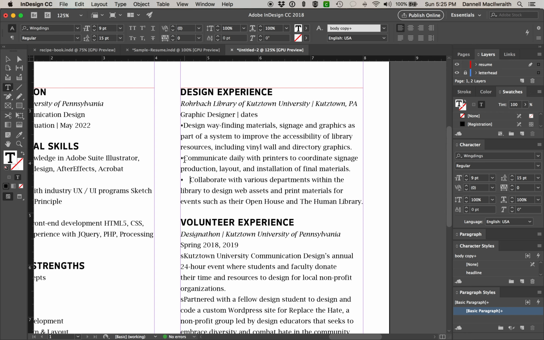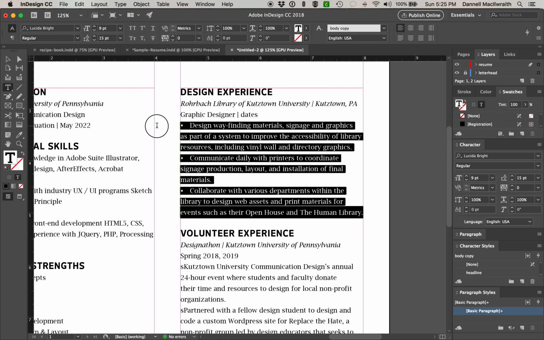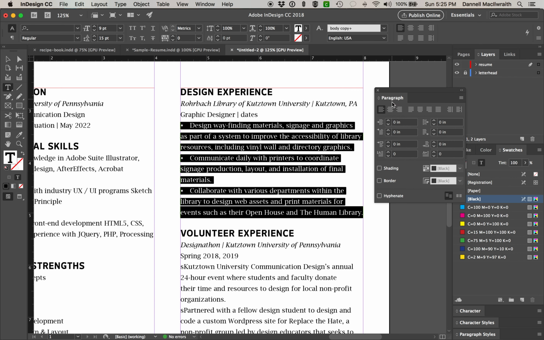kind of matches up. And I can hit spacebar, but you can see it does put a pretty nice indent in there. And that's up to you if you want to keep that or not. We'll keep it for today. Let's see what happens. All right, so now what I'm going to do is I'm going to highlight those 3 bullets. And I'm going to go to my paragraph palette. Now, in the paragraph palette, this is where we do our center, left align, right align. We're going to keep it left aligned, and we're going to go to the next 2 little drop downs.